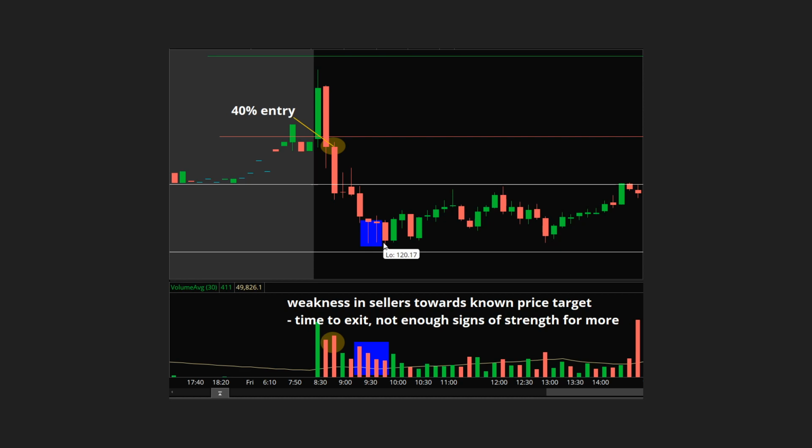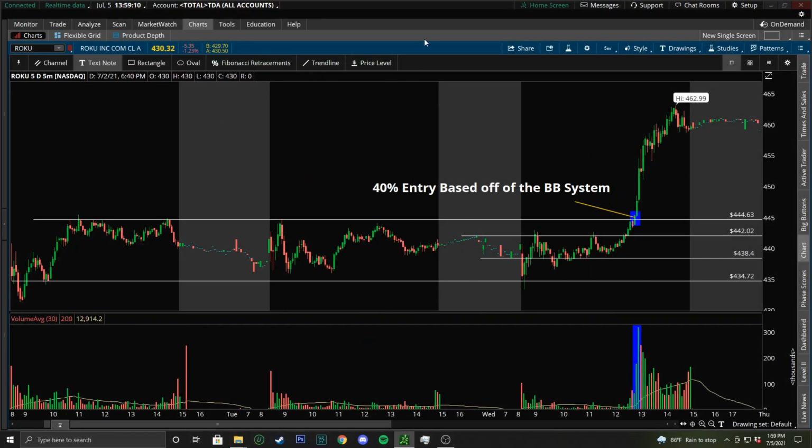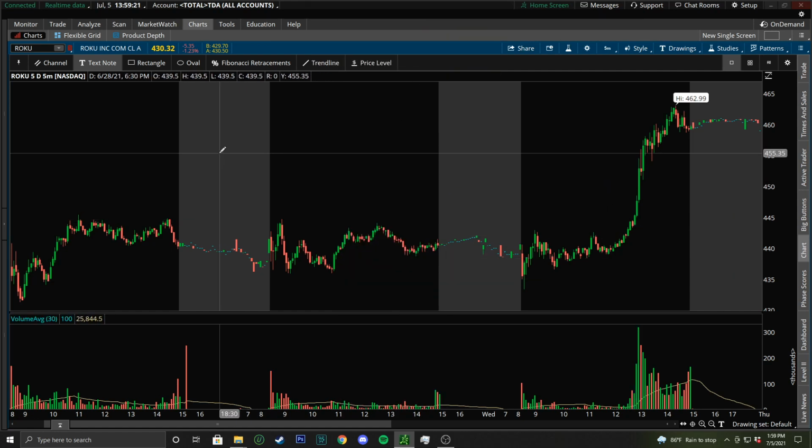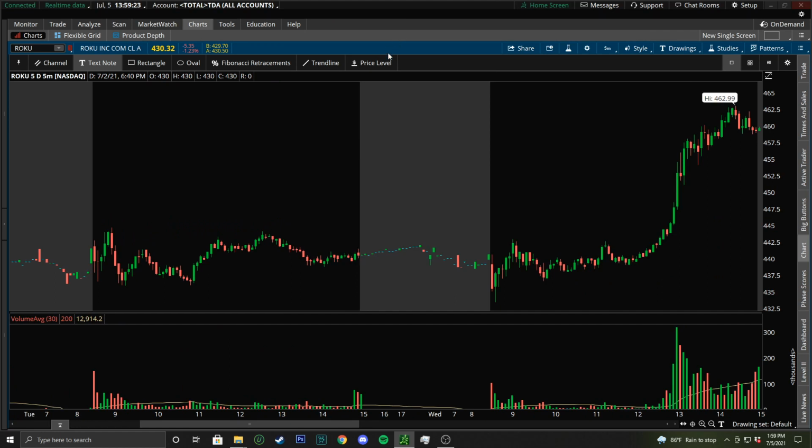So just to give you guys a little gist of how we trade in here, what I just showed you all is just the BB system. The BB system is basically using the pre-market high, the pre-market low, and previous day price action information. So a big thing with how we trade, and let me just zoom in on these 2 days here so you can see exactly what you're going to be looking for.